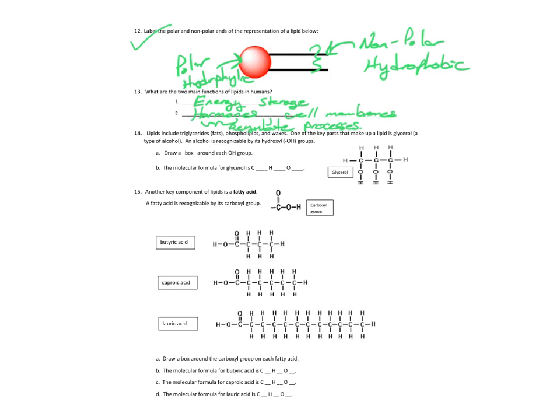Anabolic and catabolic steroids would be part of that hormone or regulating cellular body processes. Steroids, fat lipids do that. Cell membranes is a big one. Structural components is okay. One of the big ones obviously is energy, energy being the biggest. If they put number 12, they put head and tail, that's wrong. We're moving on.